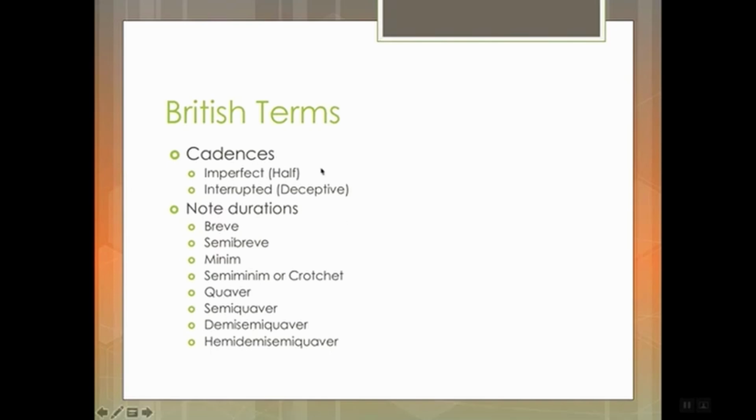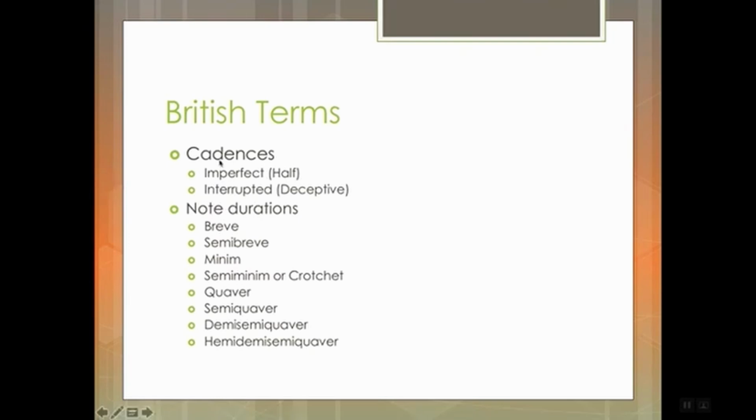It definitely can become confusing, because what we call a half cadence, something ending on 5, in British terminology is called an imperfect cadence. And our term imperfect means something completely different. Our imperfect thing is an authentic cadence that goes 5-1. So this one is very confusing. Their term deceptive is fine, it's just that they call it interrupted. And we actually do use the term interrupted for something different that we'll get to at the end of the semester.